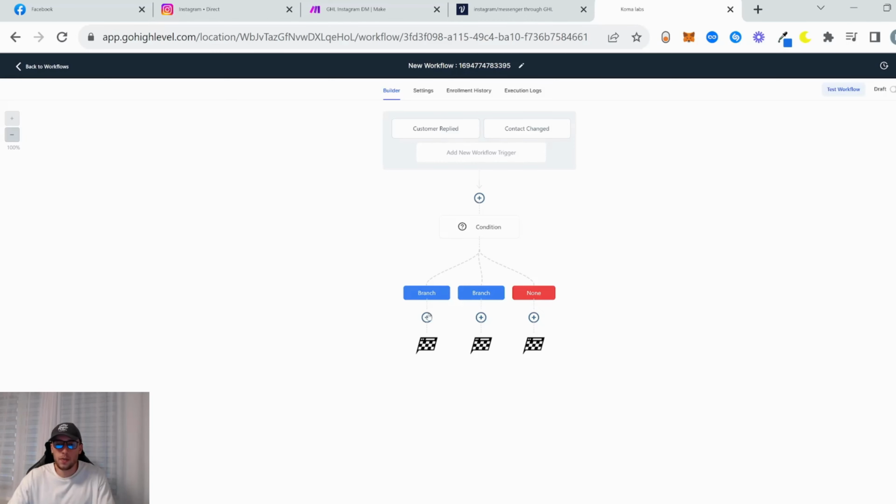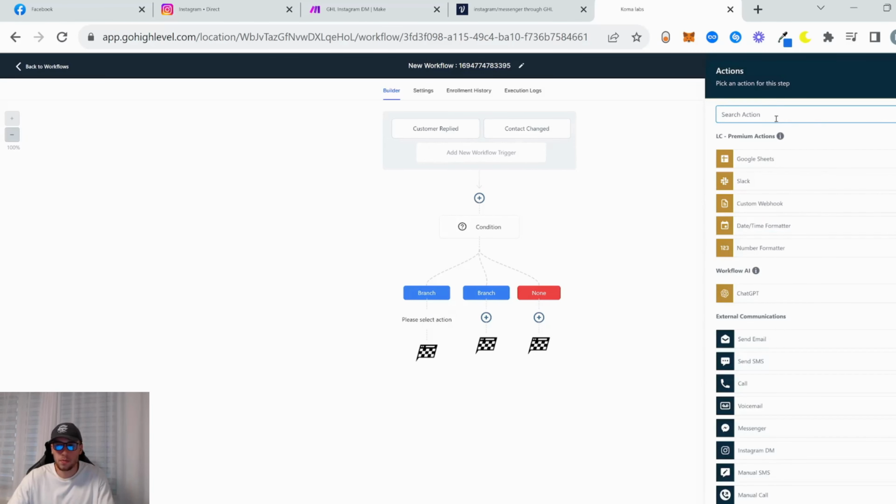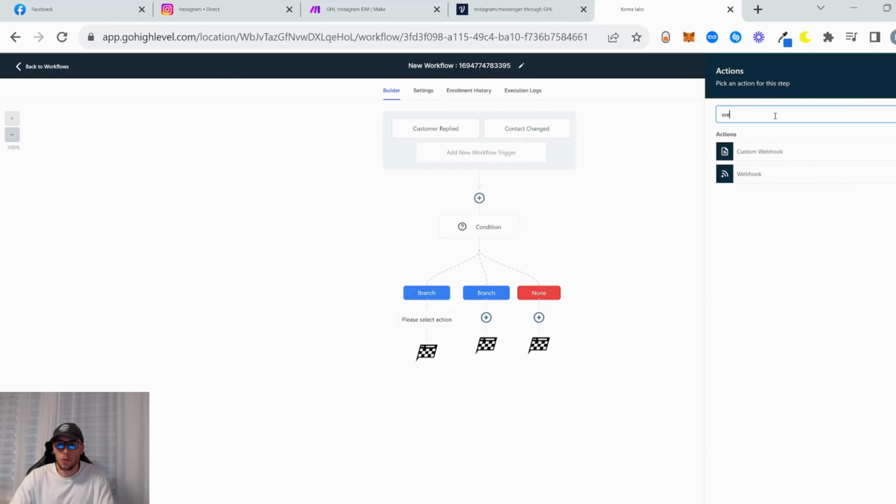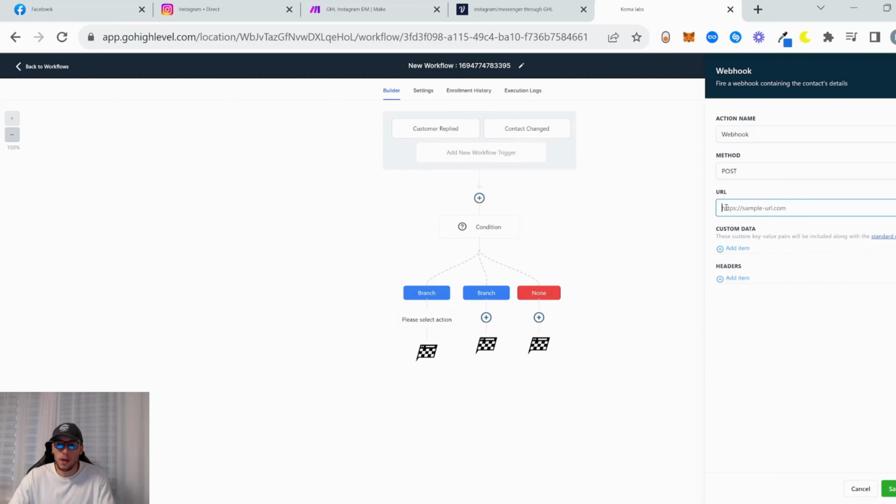And now let's go to the first branch. This one is customer replied. So what do we do when a user sends us a message? We hit the plus button and we search for webhook. Now here we have a webhook, and here's where make.com comes in. So we go to Make.